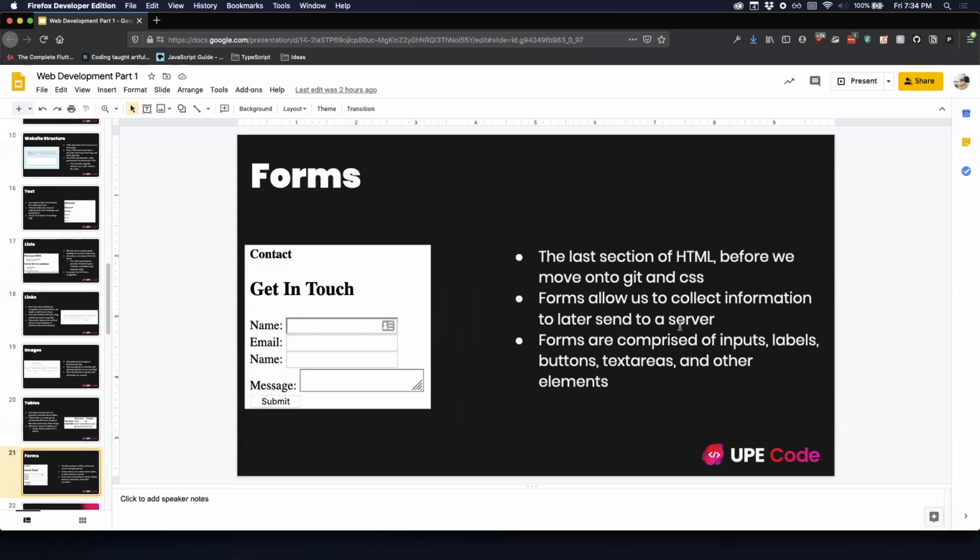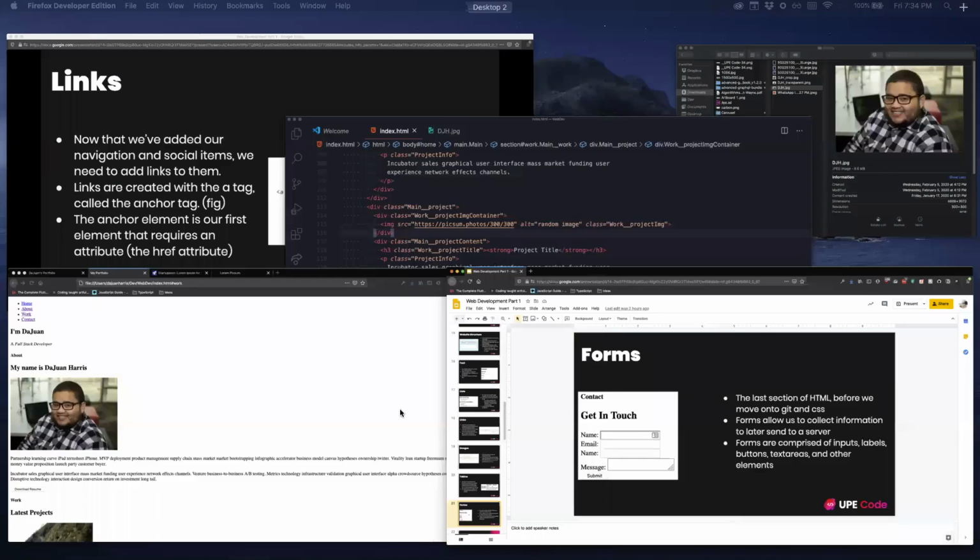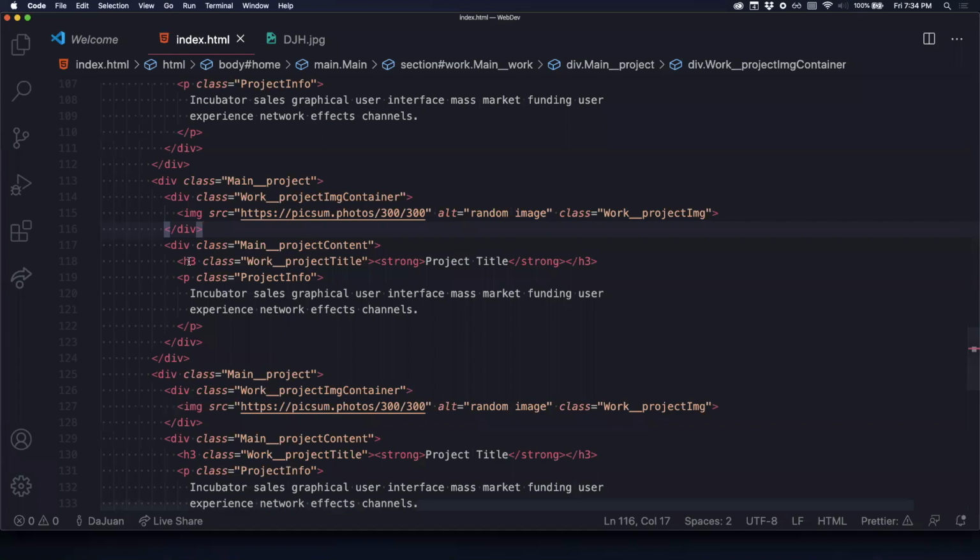So what I can do is we do have a GitHub repository with the final code that I can share, so you can see like the entire project. I mean, sure. Hold on. So basically what I did is I took this div, so div work_project_image_container, this image all the way to right here. So I copied 3 lines, copy that, and then you paste it right above the div for main_project_content in each project. Okay.